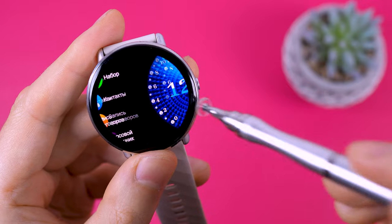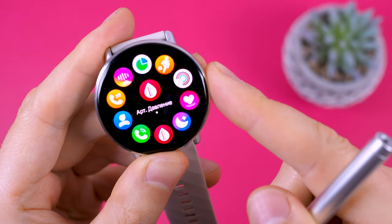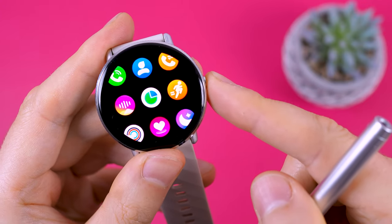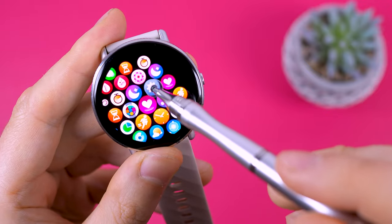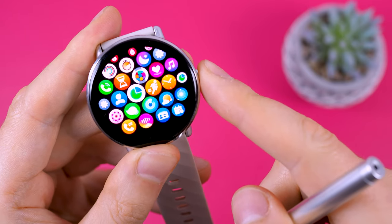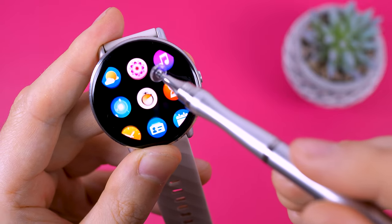Swiping to the right provides access to the main menu. There are four menu display styles: a standard list, a wheel, an Apple Watch style, and a grid mode. You can switch between style modes with a double button press. In the Apple Watch style, I found an issue where some functions are not displayed and some are duplicated. The calculator, calendar, and photo mode are missing in the Apple Watch style but appear in other styles. Perhaps future watch updates will address this.